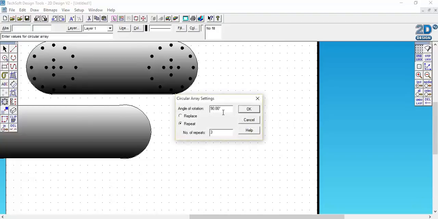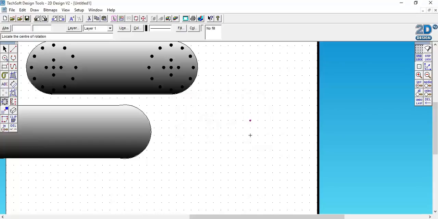So click on that now, and I could say I want a circle at every 10 degrees. If I type in 36, I should have 36 circles making up a larger circle, which is 360 degrees. If I click OK, click in the middle, depending on how wide I want it to be, and there we go. I've got my circles.